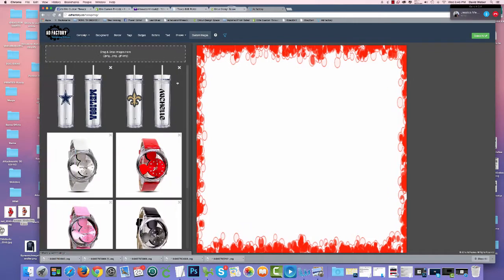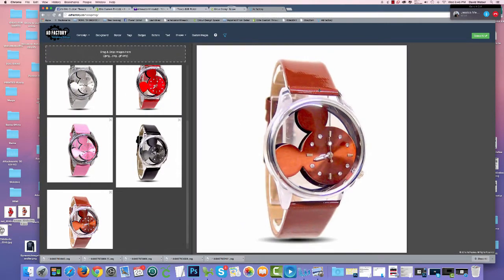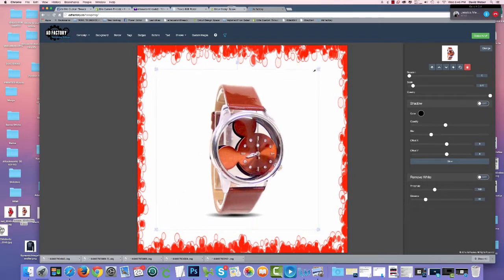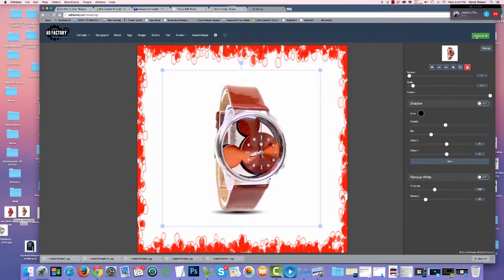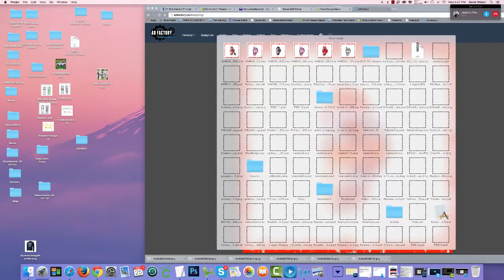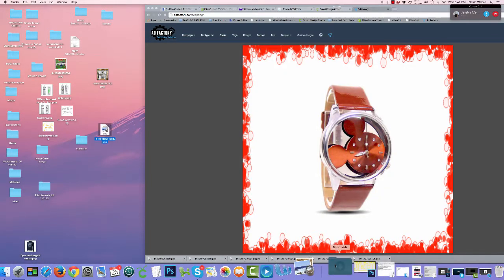Let's go. And we didn't do brown, so we did brown. Alright, create that. Alright, cool. So I'm going to take these ones, throw them in the trash, and just drag these over here.